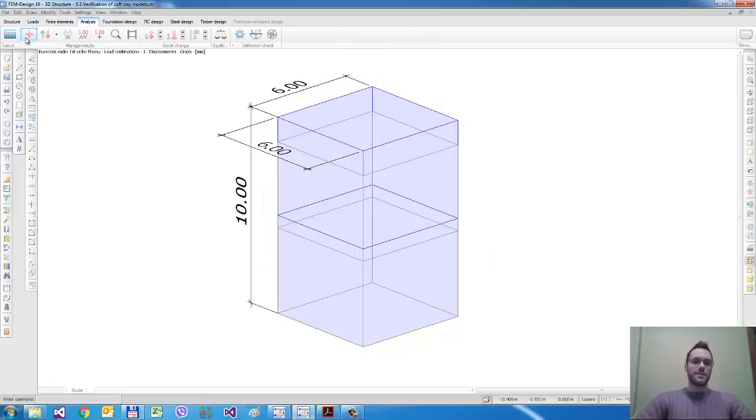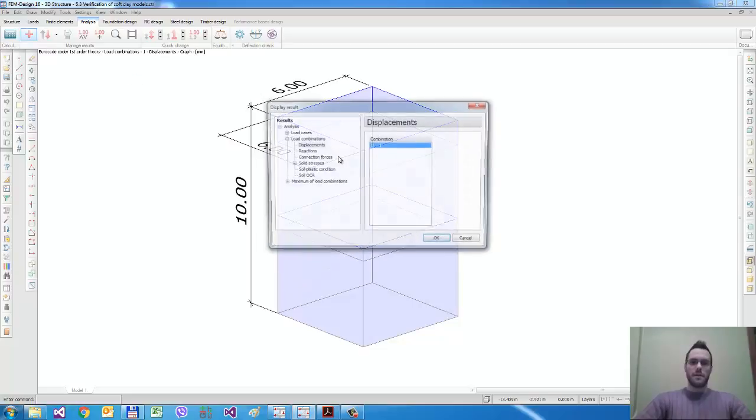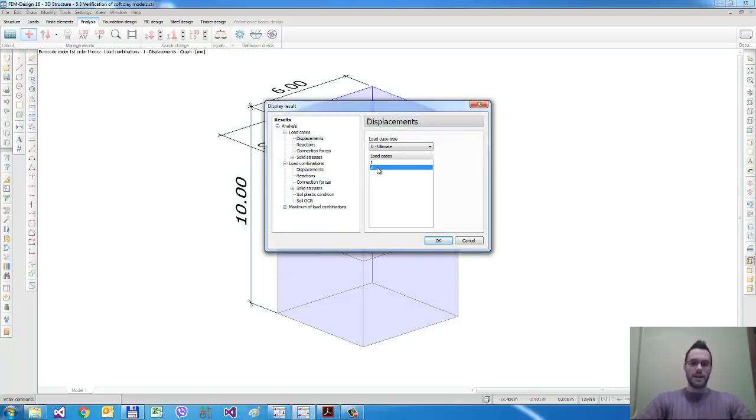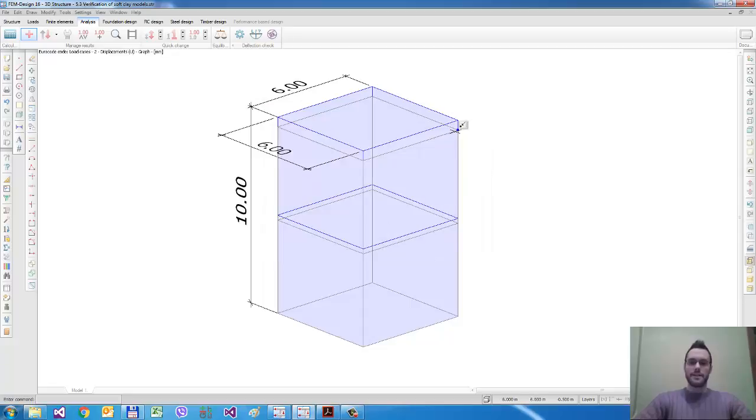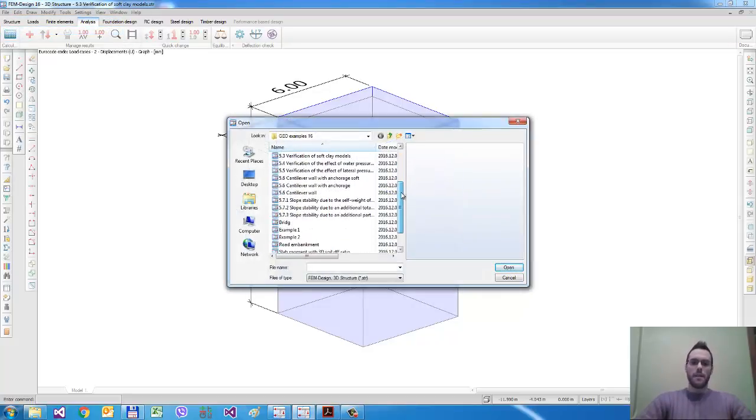So if I check just the settlement based on the external load with the linear load case, I can see here that the settlement from the linear calculation was 100 millimeters. So the nonlinear calculation shows us a softer behavior of the soil according to the pre-consolidation pressure and according to the over-consolidated material model in the program. So it was a very simple example for this material behavior in FEM-Design.